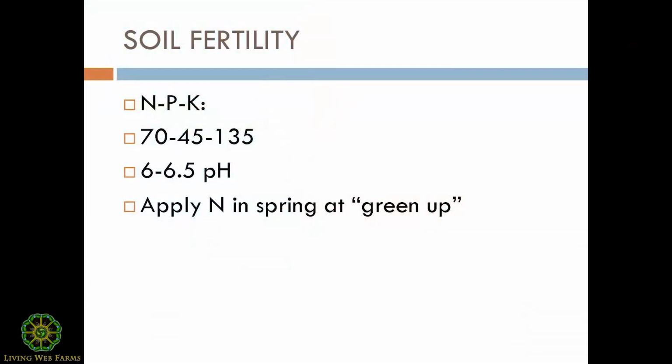So NPK would be 70 pounds of nitrogen, 45 of phosphorus, and 135 of potassium. And you can back calculate that to whatever suits you in your smaller area. That's per acre. Definitely note that it requires a lot of potassium.